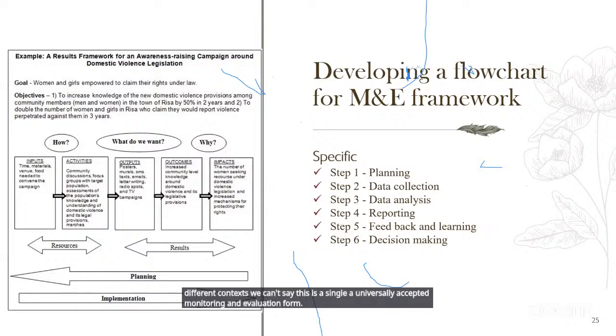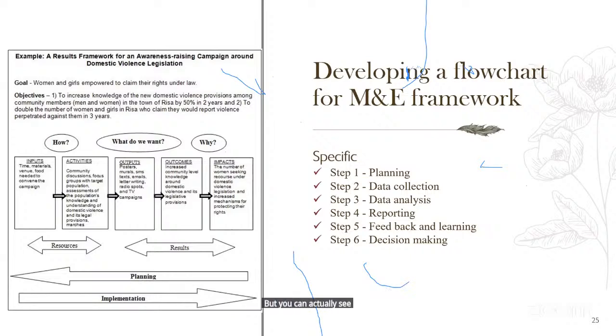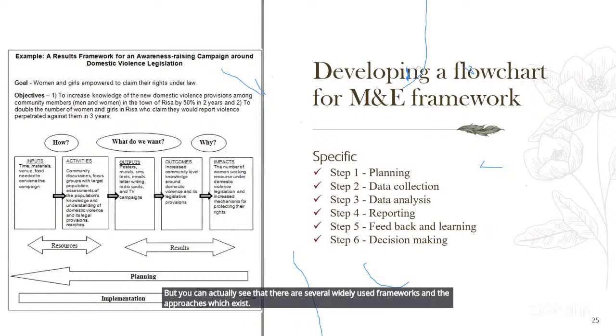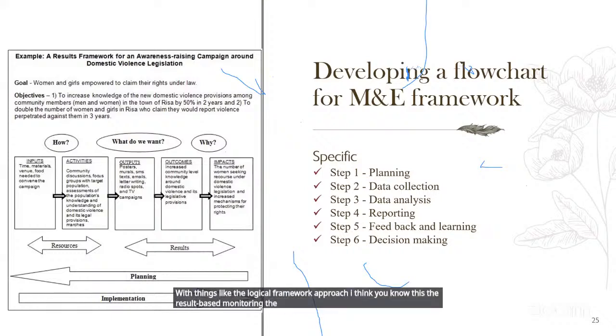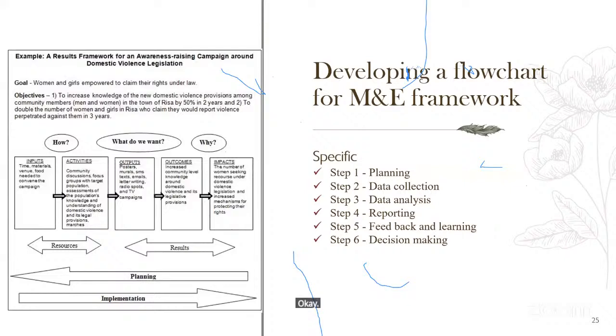But you can actually see that there are several widely used frameworks and approaches which exist. We have things like the logical framework approach, I think you know this, the results-based monitoring, the theory of change. These things can be there as a guide, but the way in which one aspect is valued in one area could be different from the way it is valued in another area. I guess I answered your question.